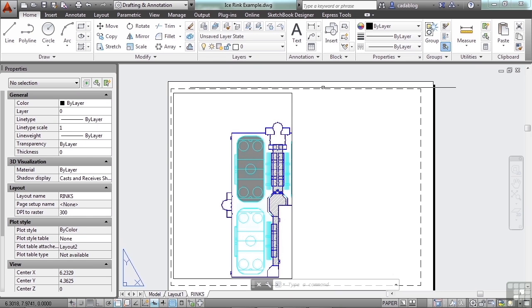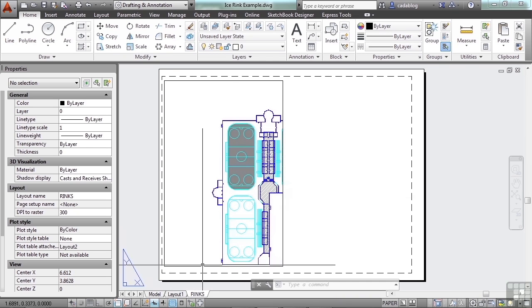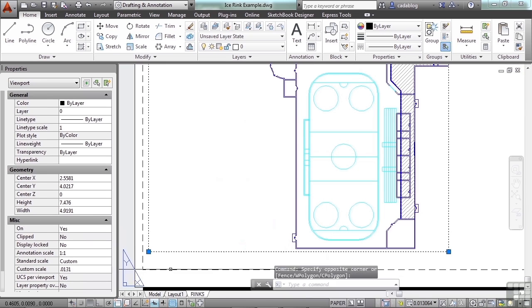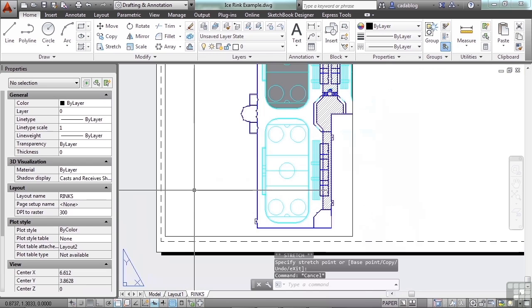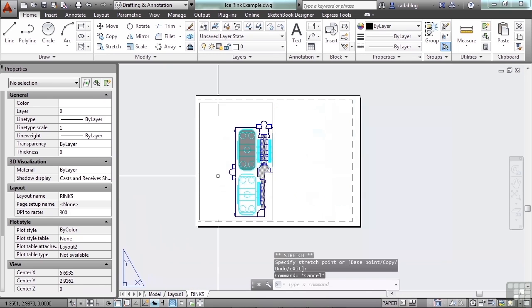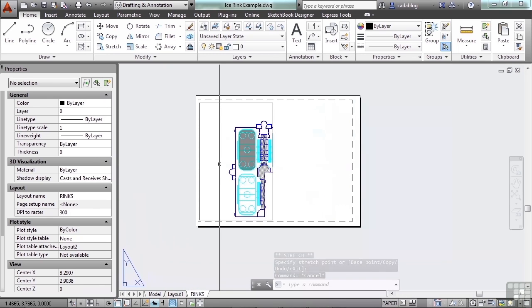Now the dashed line is the actual printable paper size. All printers are only able to print so far in on a sheet. It needs an edge to hold on to, and it can't print the full size. And so this dashed line is showing you where you can print at. So that's the size that you want to make sure you stay in. Now, a good idea is also to make a border or a title block so that you can put it on your drawings. But for this example right here, I just want to show you how to create a viewport and how to manipulate it.